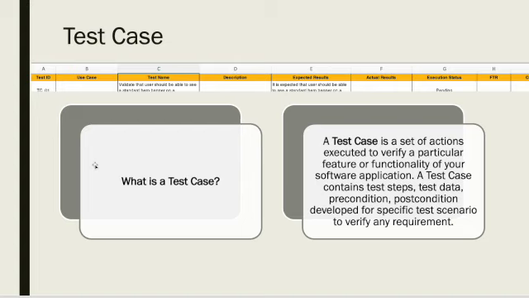So by the time we get to the phase where we are designing our test cases, now you've seen how it looks like. We have ID, the use case, the test name, the description, expected result, actual result, execution status, and all of that. So what I'm trying to say is that when you have a scenario, then you have a test case. A test case is cascaded into a scenario, meaning that you can have several test cases within a test scenario.